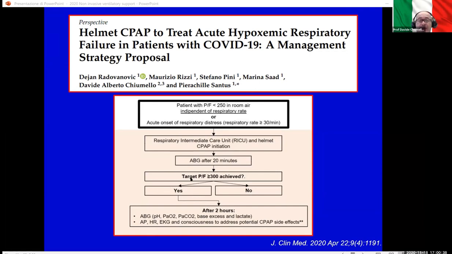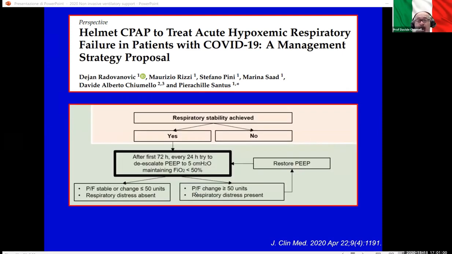So if the patient presents an increase in PaO2/FiO2 ratio and a decreasing respiratory rate, my suggestion is that this patient can continue CPAP. On the contrary, if the patient still remains with a very high respiratory rate associated with a significant impairment of oxygenation, you can increase PEEP up to 10 centimeters of water and reevaluate the patient. And if the patient still presents a very high respiratory rate, you can try a trial of non-invasive ventilation with a similar level of PEEP and pressure support between 8 and 10 centimeters of water.